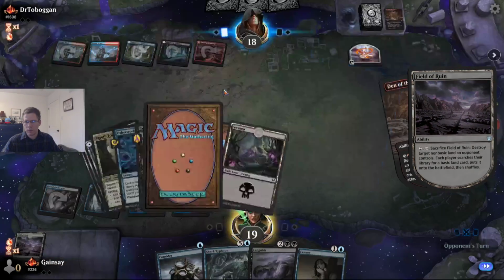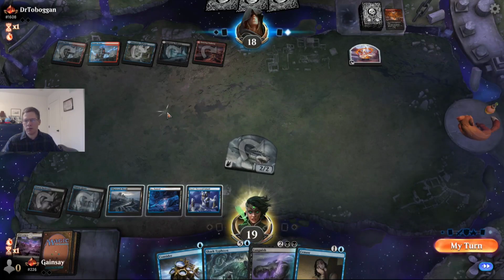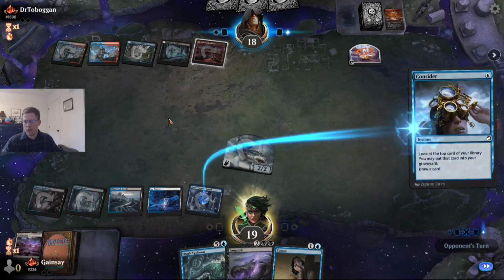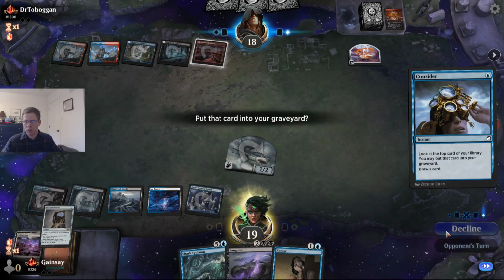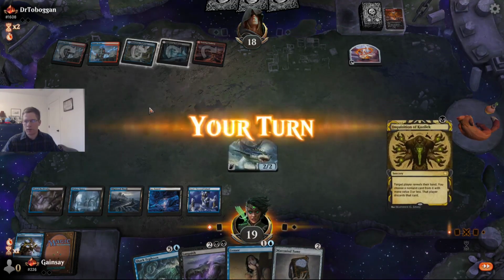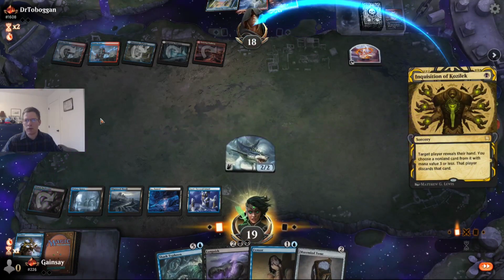This deck has a Field of Ruin and a Fabled Passage in it, and it only has 4 basic lands. So in longer games, you do need to be a little bit careful that you actually have a basic. I think I want to draw that. So I'll take the action of declining to put it in the graveyard. Arena is exceptionally confusing how those things work.